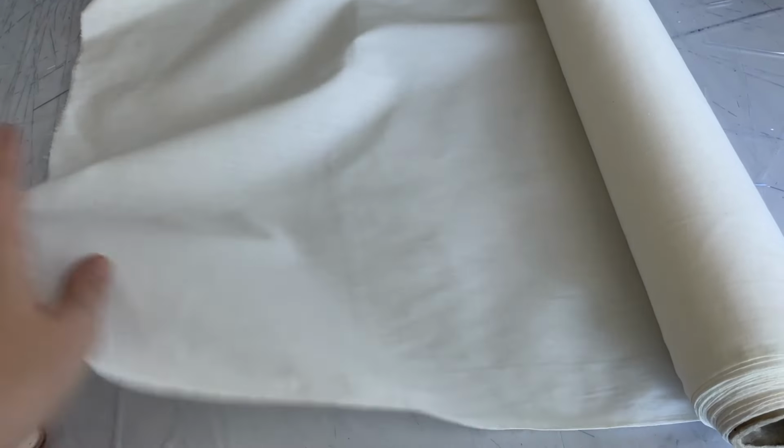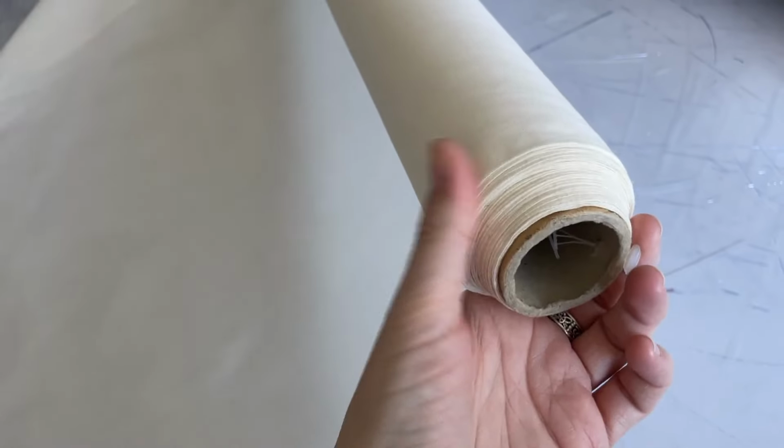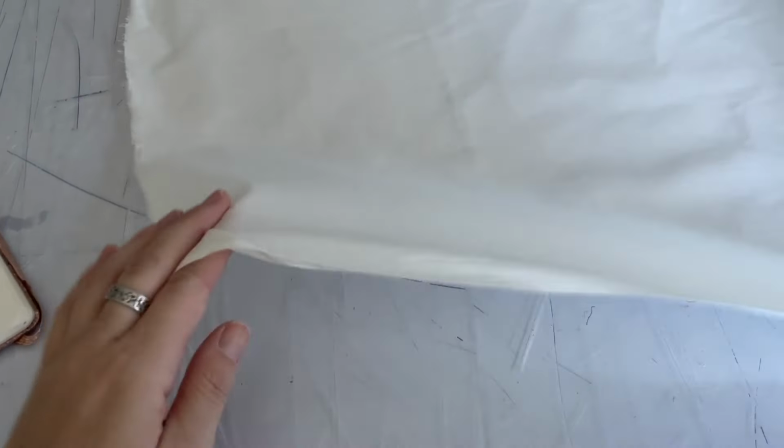This is the fabric that I'm going to use for the chemise and possibly also the petticoat, since I have a lot of it there. It's just a nice lightweight cotton, so it won't be too hot under several layers.